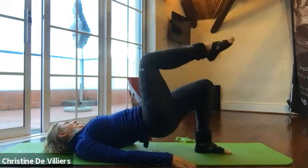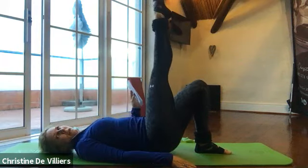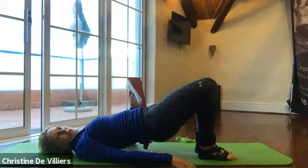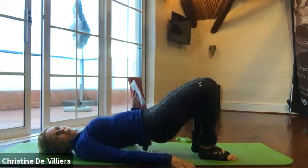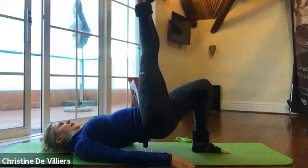And bring the knee up, lengthen the leg. Now you're going to do lift and lower for 3 times that hip, and then you bend the knee, bring it down, switch over, lengthen the leg, and lift and lower 3 times. 3, put the foot down and lower the hip.